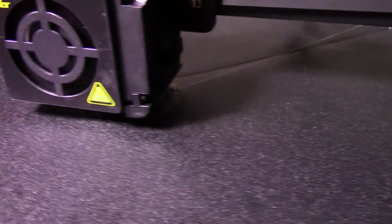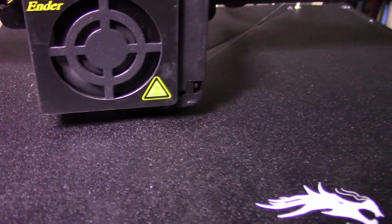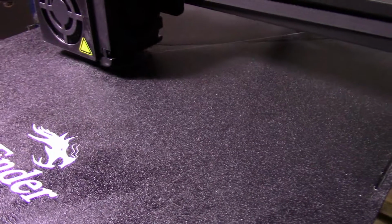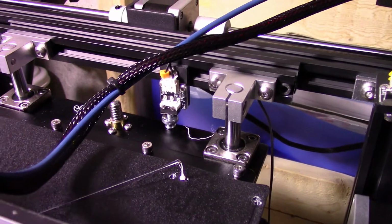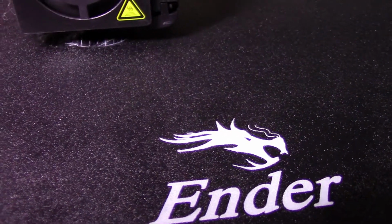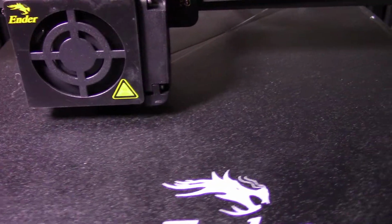Okay, so it's actually working now, but the bed's really messed up and warped, so I don't know how this is gonna come out. Okay, so lesson learned. When you do the new firmware, do more tests, more checking. That stopper screw made all the difference. My bed is wrecked, so I might even have to order a new heat bed, unfortunately, but I'm gonna try to get in touch with them for a warranty on that.